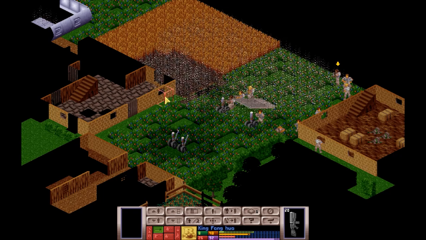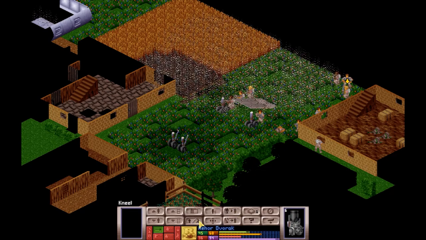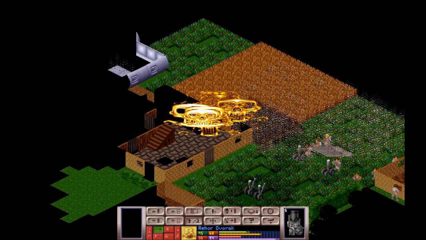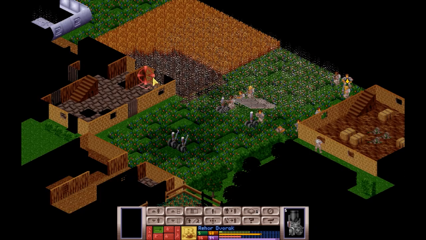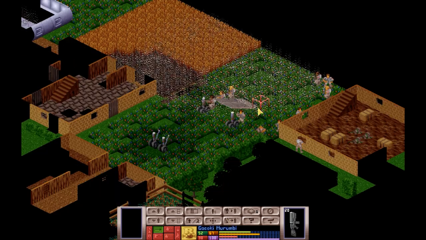We didn't open it up enough. But that was the whole intent, to give myself some room just to throw things in there. Do an aimed shot. Actually, hold on. Let's kneel. Aim shot. Nope, still not open enough. Okay. Line up some people here.